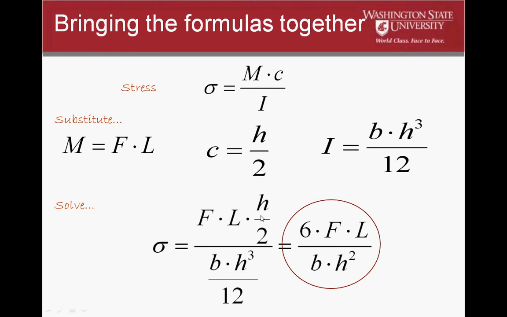So this is a few different formulas we've shown. Stress - remember MC over I, this is important to memorize. Then to figure out the moment, remember moment is force times length. Our neutral axis, or C, is equal to the height divided by 2 for any sort of rectangular beam. And our moment of inertia can be calculated - for rectangular beams - as B times H cubed divided by 12.